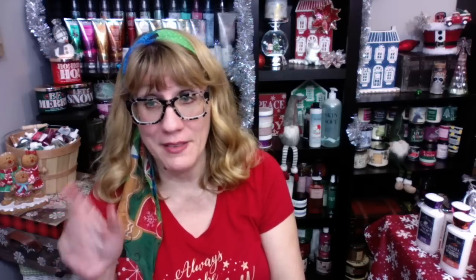Sweater Weather is going to be a no for me. I do want to get one of the new Forever Reds and review that new collection. You're going to want to think about some of the classics too — You're in the Stars, Magic in the Air, the Men's Collection, Ocean, Bourbon — definitely consider putting those in your cart. Warm Vanilla Sugar had like zero scent, so that was a no. They do have Moonlit Path, Sweet Pea, Gingham, and At the Beach. The one thing I'm not seeing online, which is a little disappointing, is the fall scents. I don't know if they're going to add them tomorrow or not.